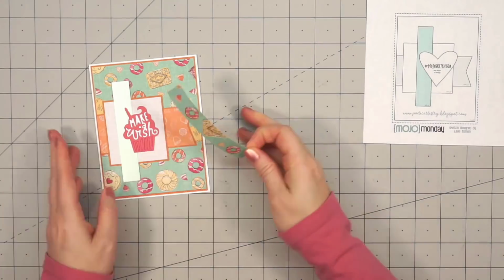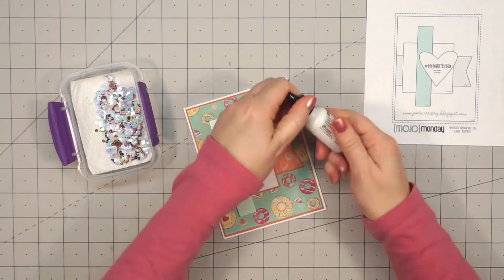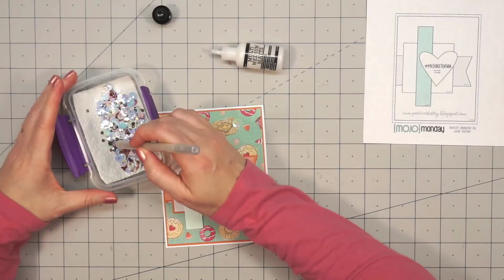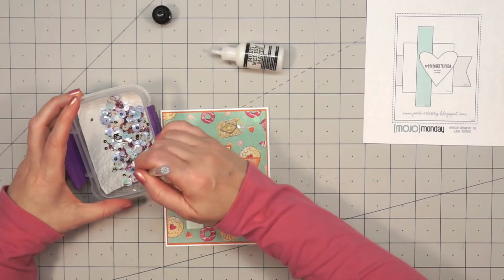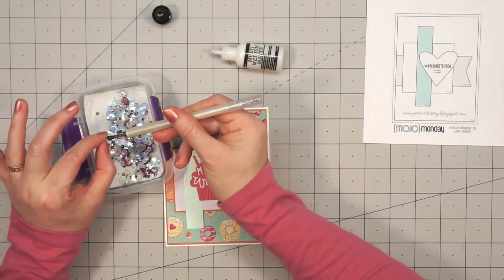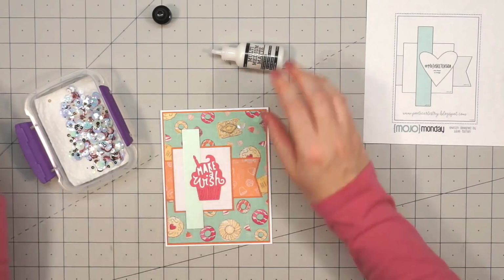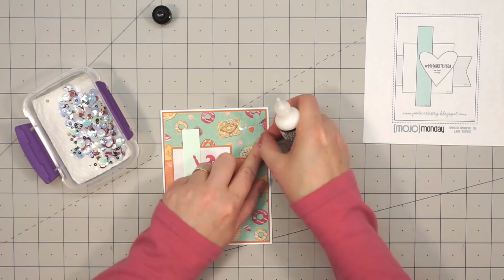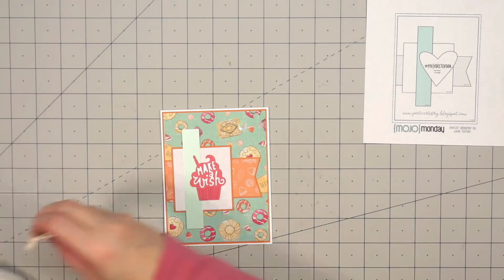Put my little strip of pattern paper on the inside of the card. And then just a finishing touch, I'm going to use a few sequins, put them in that upper right hand corner. And I selected just the iridescent colors. So it has a hint of green. Some of them have like a hint of pink to them, but I decided to just go with the green. Although I think it depends on how the light hits them as to what color they really are.